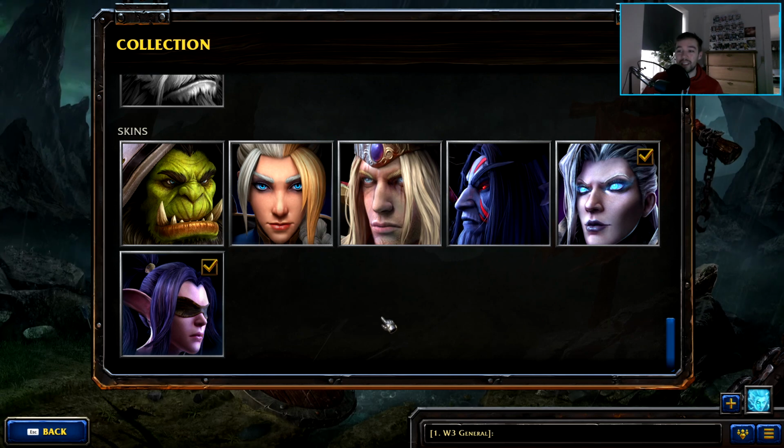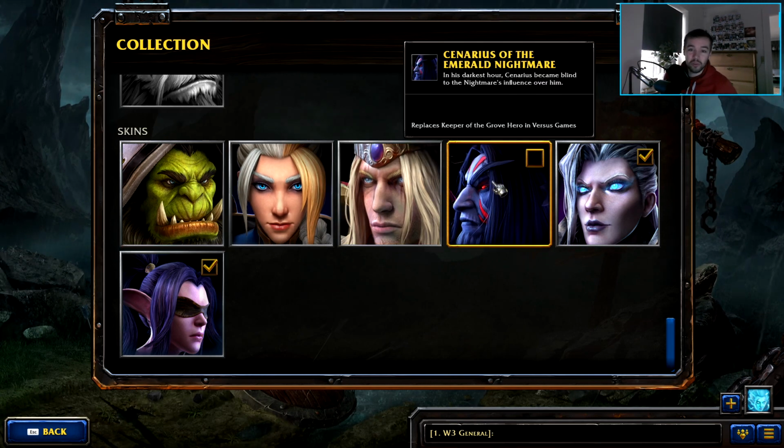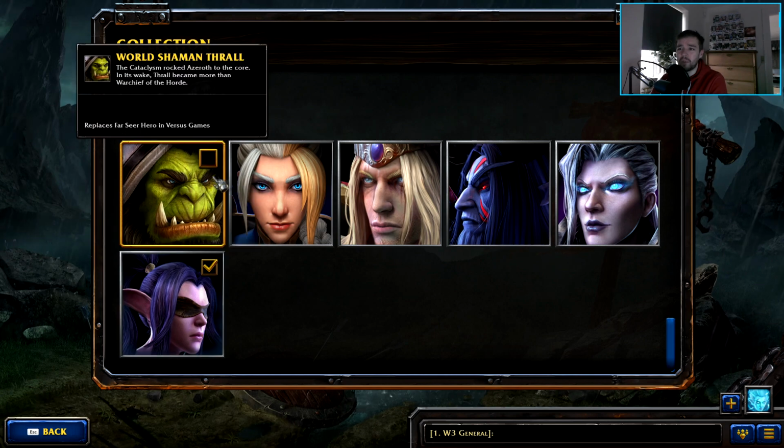And then down here we have skins. So when you play this game, you can actually have skins in the game so your heroes are changing. For example, if I enable this one up here, then my Lich King or my Arthas will be a female version. And I'm pretty sure I got all these because I have bought the big package, the one that costs 39 instead of 29, I think.